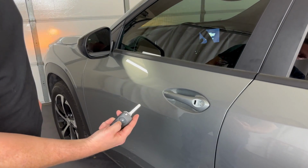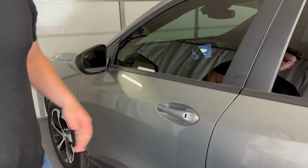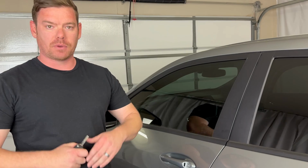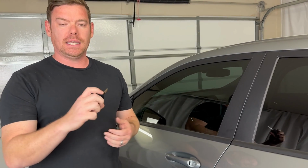So now what I'm going to do is actually lock the vehicle. And I'll come in here and unlock the vehicle. And as soon as we open the vehicle, it's going to start beeping. And we're going to have about 10 to 15 seconds before the alarm is going to go off. How we're going to prevent the alarm from going off is we're going to get in and either turn the ignition to the on position or start it.